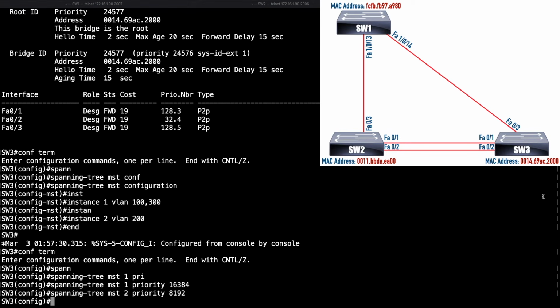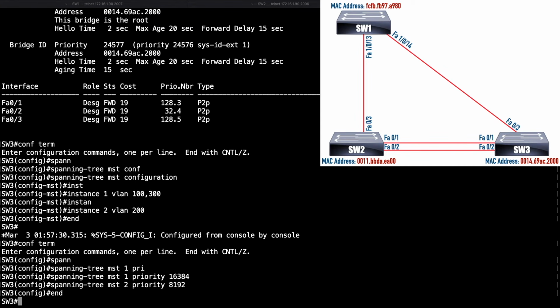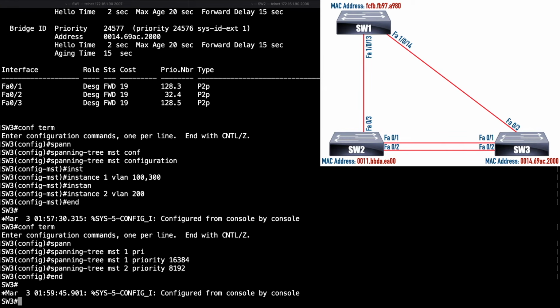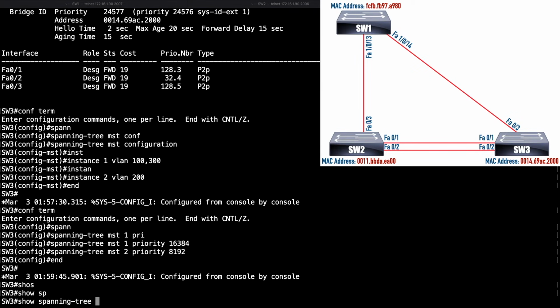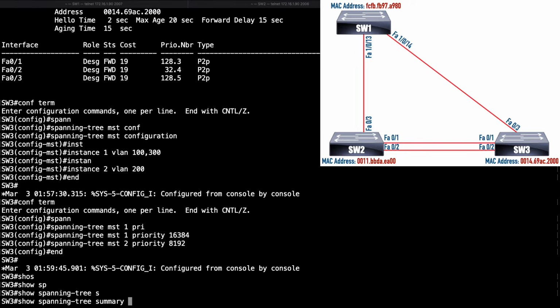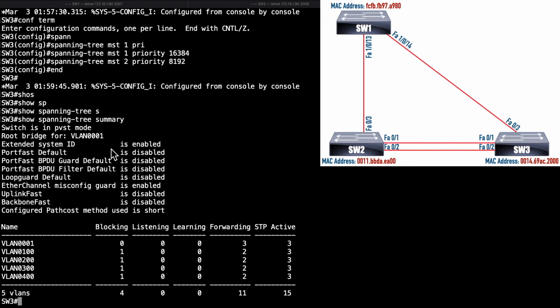All right, let's do some verification. Oh, big step, almost forgot. We're still running in PVST mode. That's our default mode, or PVST plus, even though it says PVST. Check this out. If I say show, really cool command to write down, by the way, show spanning-tree summary, it tells us what mode we're running in. And right now, I'm still running in PVST mode, even though it's technically PVST plus. I want to change that to MST for all of my switches.